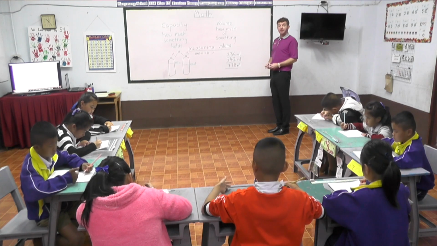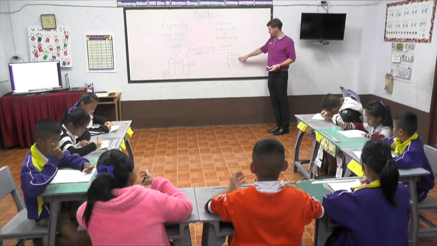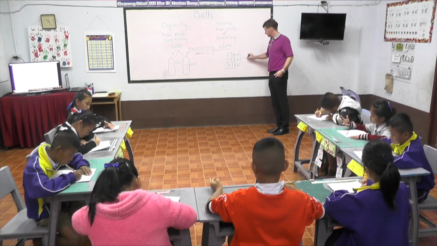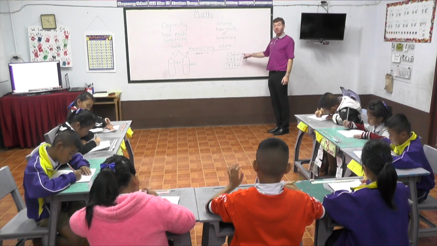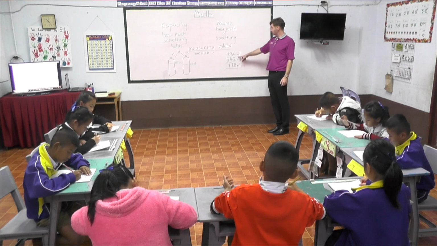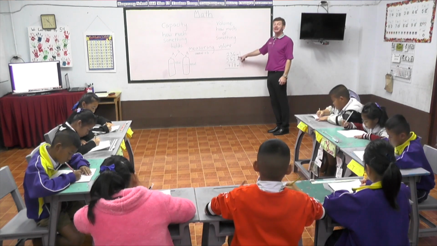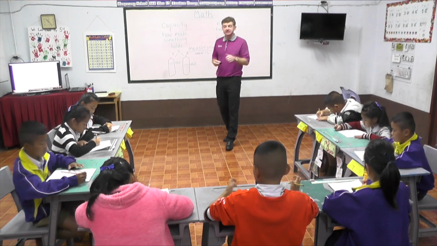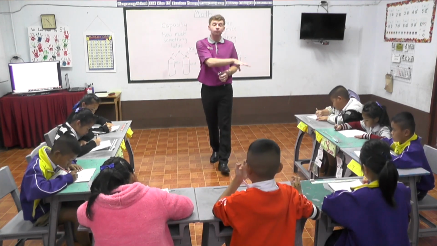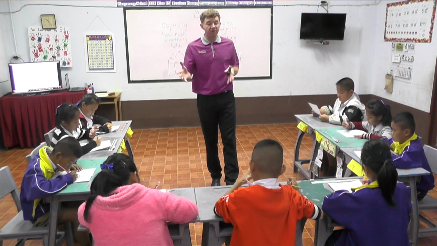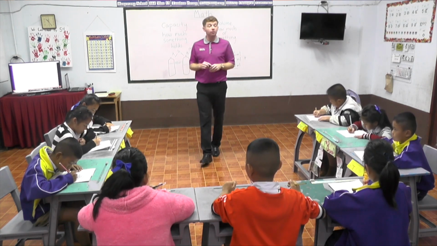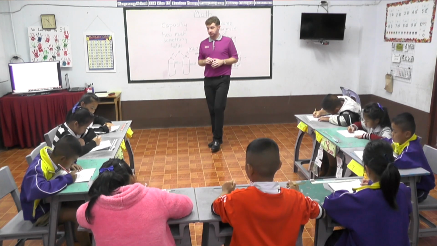So you see, what we're doing is we're just taking our 2 amounts and adding them together. The only difference this time is we're using the unit of volume, milliliters. So don't forget milliliters. And for questions 5 to 8, you'll have more than 1,000 milliliters, so you need to convert into liters.